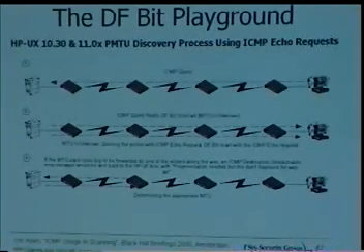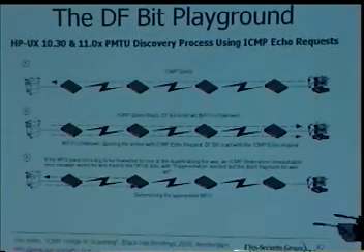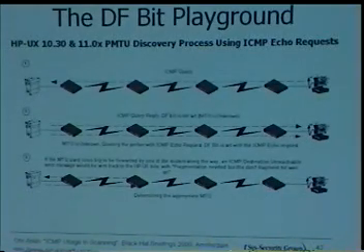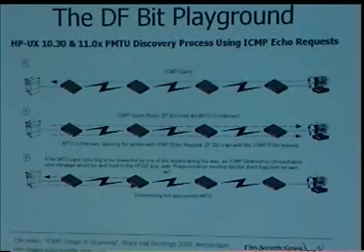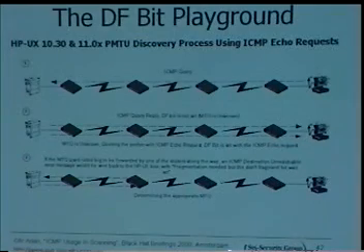By using that, we will know eventually the MTU that we should use between those two systems. Because at the end, we will get an ICMP echo reply from the host that queried the HP machine.